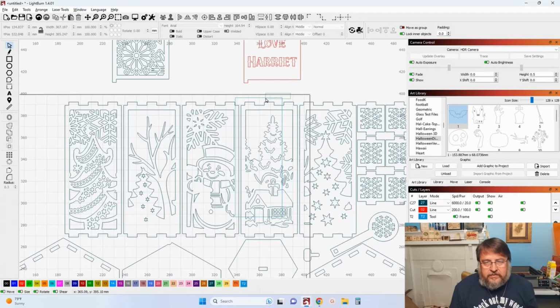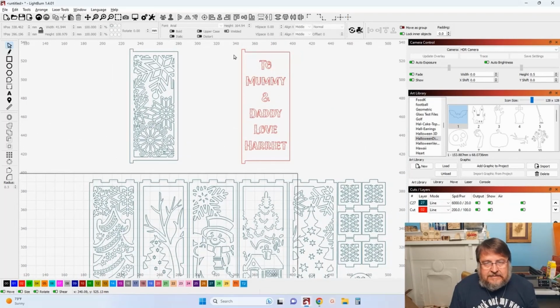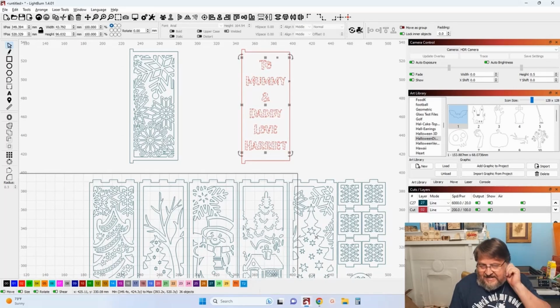Let's get rid of the toolpath. My suggestion was, this is all really fancy and looks really great, so you should keep that because that is going to be kind of a blank door with all that just cut in it and no designs.